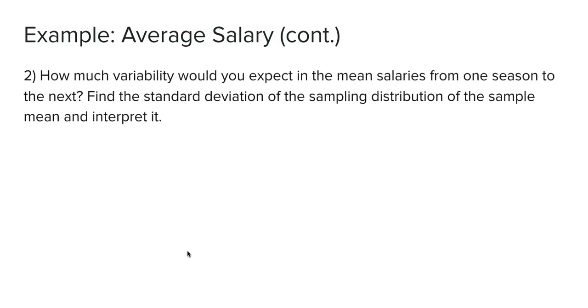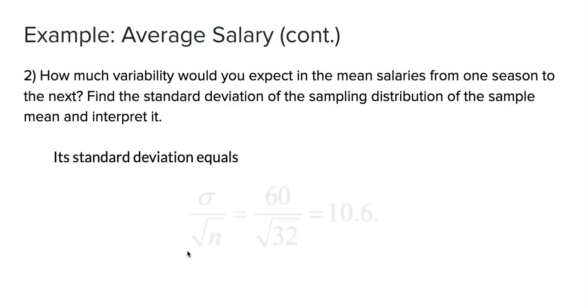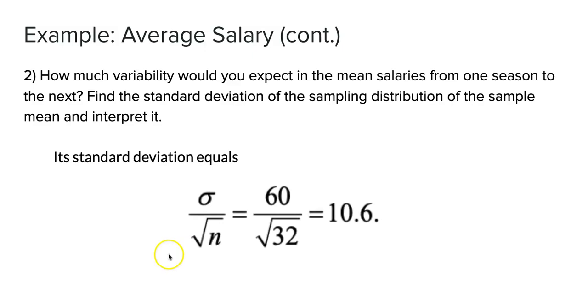But now, what if they ask you for the variability? For variability, you want to find the standard deviation. How much variability would you expect in the mean salaries from one season to the next? Find the standard deviation of the sampling distribution of the sample mean and let's interpret it, okay? Now, you got that formula down on your notes, right? So let's use it.